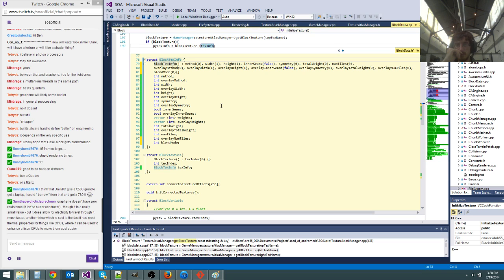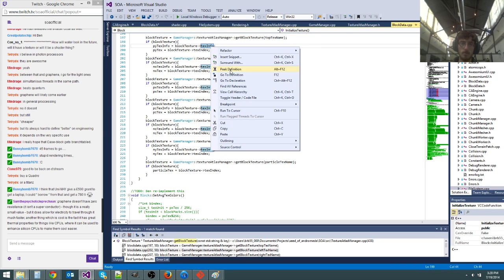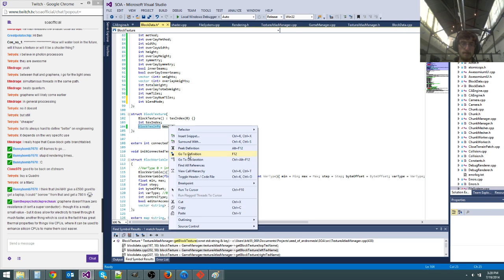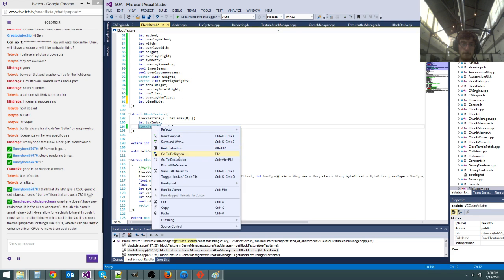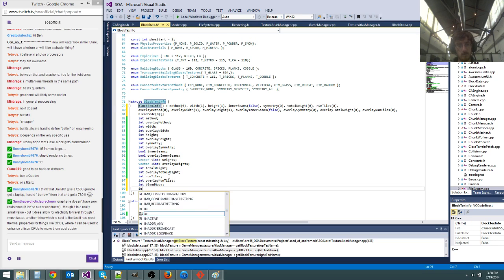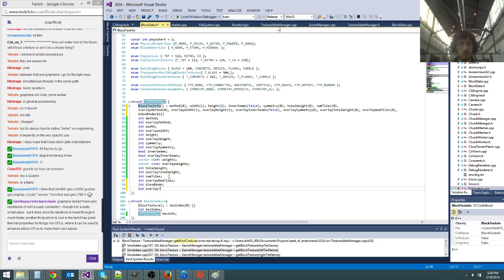So the best way, we should put it in block text info for sure. Yes, definitely. All right. Overlay text index.